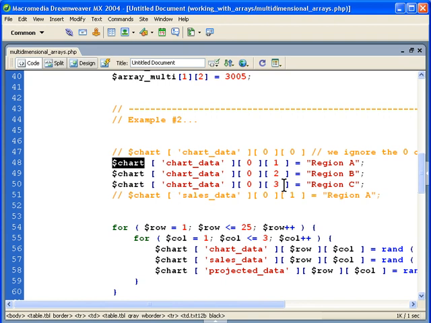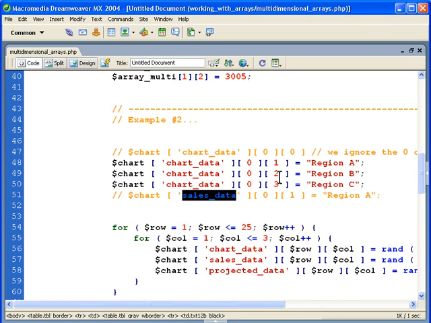When you base things off of 1, you know that when you deal with the 7th element, that's your highest element, you know that you have 7 elements there. If you did the 0 base, it would be 0 to 6, and then you'd have to think about it a little bit and say, okay, well, how many do I have? Did I start at 0 or 1? If you start at 0 and you have 7 total elements, then you know that the 6th element is going to be the last element that you can reference. So it gets a little bit confusing there for you. So it's meant to be used the way you want to use it. All right, so chart data is specified here. If we wanted to, we could change this to sales data, and that would be further extending this outer dimension, this third dimension.